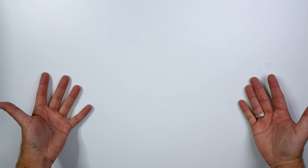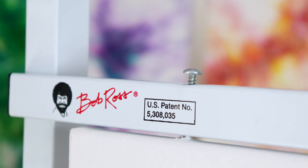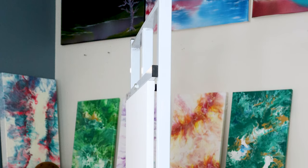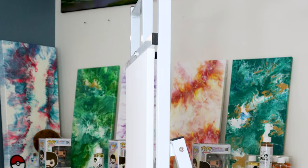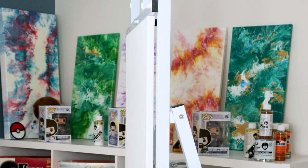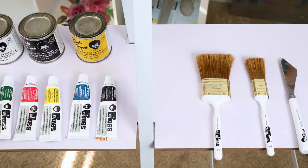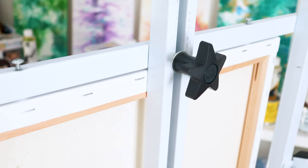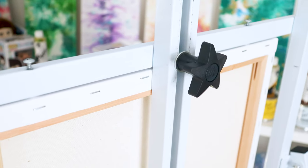Next up we have my easel. It's not going to fit on the table, but I'll show pictures on screen. It's an okay easel — I did a full review on it, it has its pluses and negatives. It's still good for wet on wet painters, but I think there's something better out there. That easel costs $250 to $275.